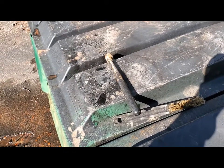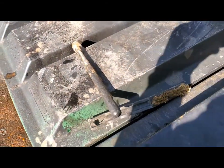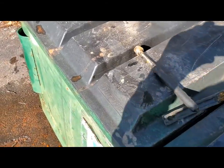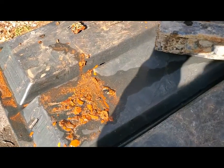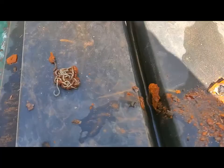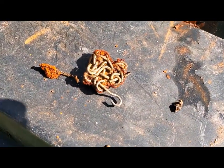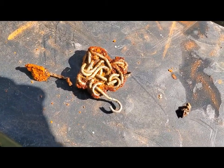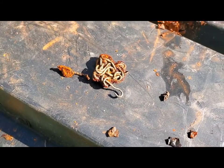I went and got my extendable magnetic pickup tool and tried to pick up some of the bigger flakes from inside, and it did work. It picked some of them up, but there's still stuff stuck in the bottom. But with the tool, I found this down in the bottom: the chain that holds the gas cap was crusted up down there. I'm going to see if I can retrieve it, put it back in service.